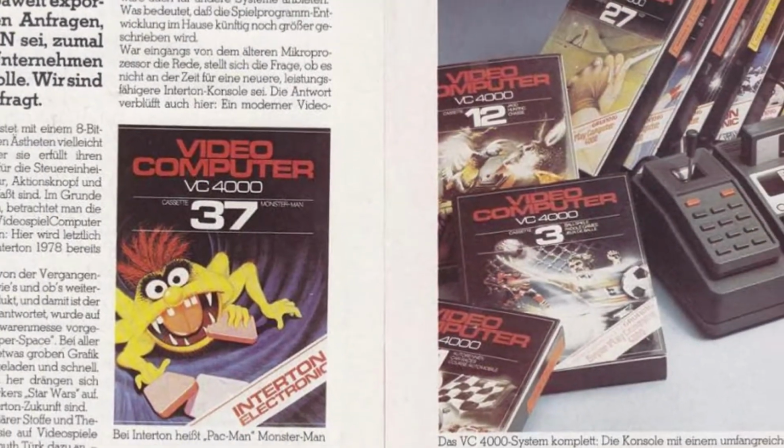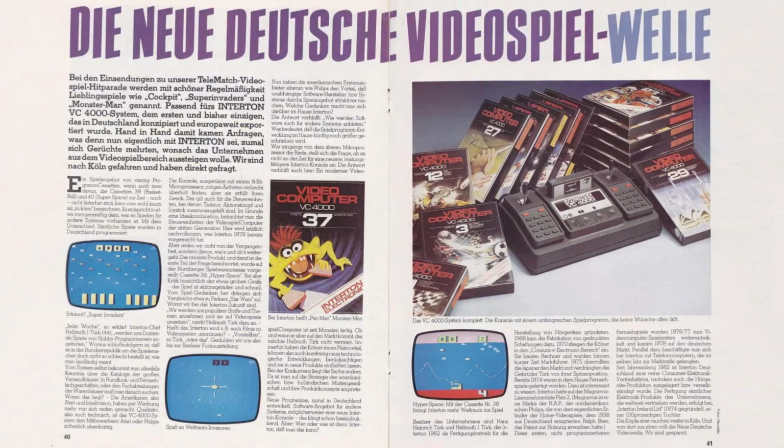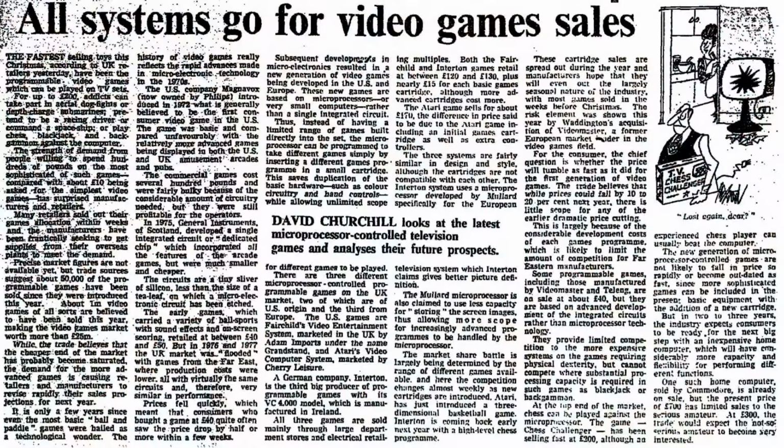So how well did it do? Well, the machine was not really released outside of Europe, and it seems to have had only limited success outside of Germany. There are no figures available, but judging by German eBay, the console seems to have been a moderate success there at least. In Europe, the Atari 2600 was a little slower to arrive, and as such there was more room in the market for these Philips produced consoles. The launch price, I believe, was around £130 as well, which would have put it below its competitors, so it was reasonable value for money.